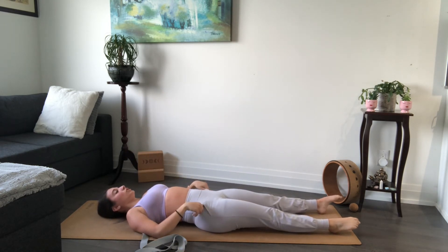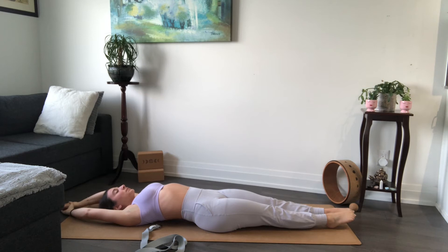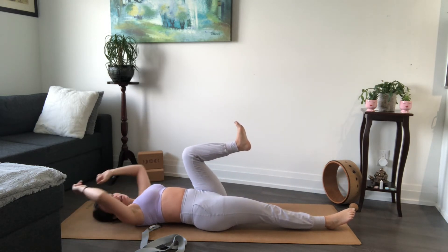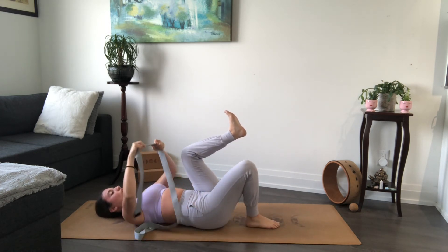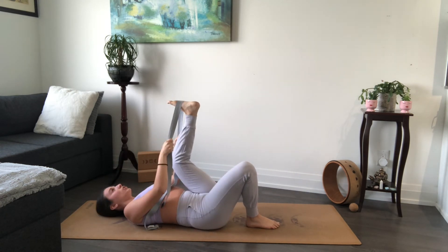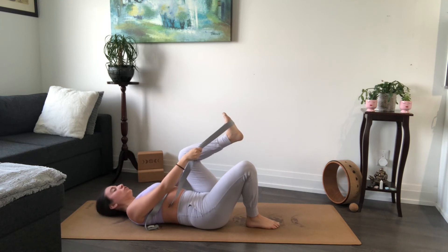We'll take another full body stretch — legs together, point the toes, inhale, reach the arms all the way behind you. Exhale, sigh out the mouth. Now from here, we're going to bend the left knee into the chest. Again, if the low back is a little tender, you can bend the right knee as well and place it down. We'll grab onto our strap again — bring it around the ball of the left foot this time. Make sure you're gripping onto each strap firmly. Bend into the knee so it's about 90 degrees, and make sure those shoulders are resting down — not too much tension here.